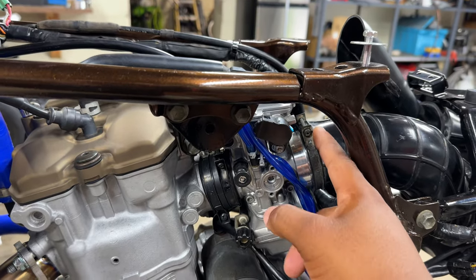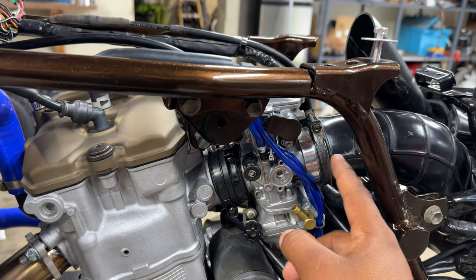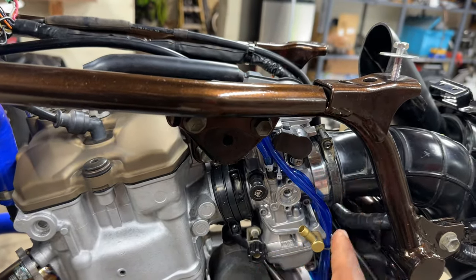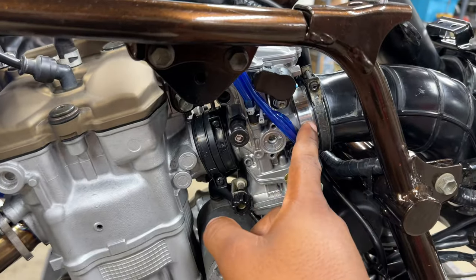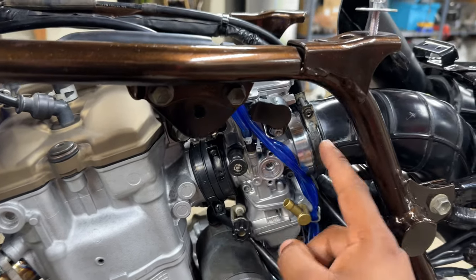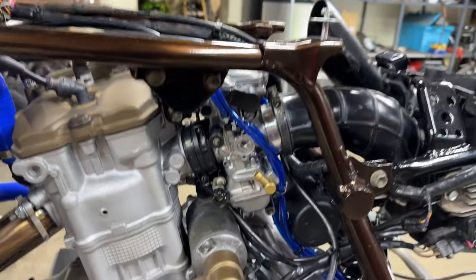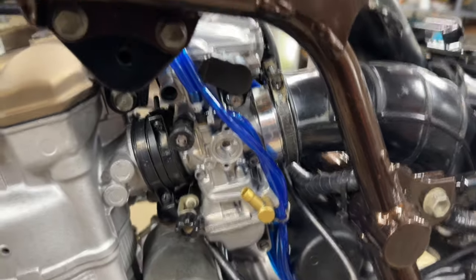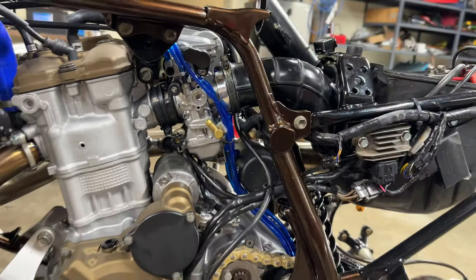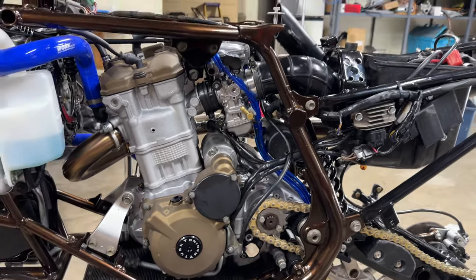reduce the inner diameter of the boot down to where it's equal with the diameter of the inside of the stock carburetor. So all I did was take a Dremel and grind that stop out to help this slide on here more, because the flange on this adapter is way bigger than the stock carburetor. That's really the only other thing I had to do, was take a Dremel and grind that little stop out, and I got it to slide on there fine. I have another one of these screws on order, because that one's a little chewed up. But yeah, man, as far as supporting mods for the motor, that's it.